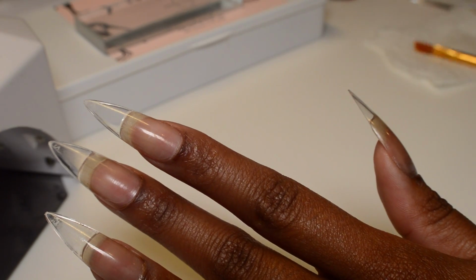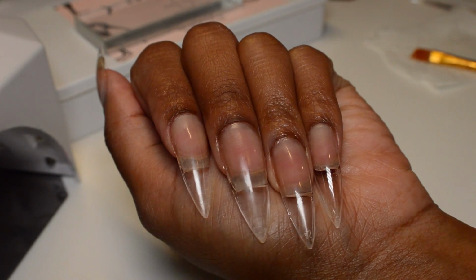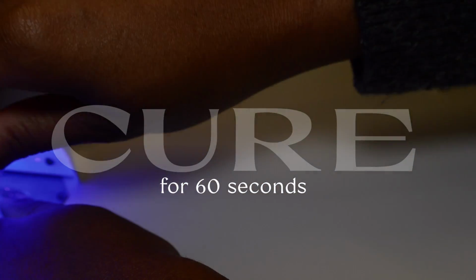My tips are all on and fully applied, so I need to cure it in my lamp for about 60 seconds. And once that is done, we're going to prep the extensions and get them ready for some polish.